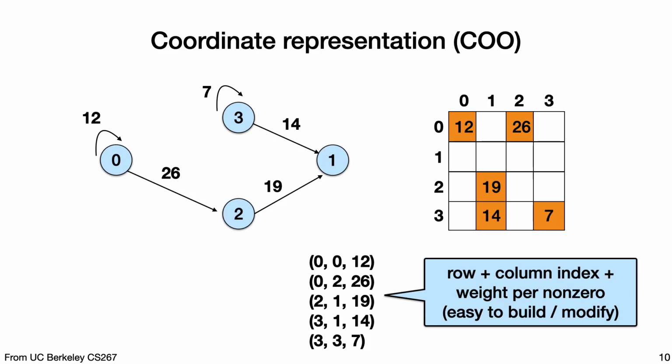So this is what you get when you read in the file. This is also what you get in the homework, in the distribution. One thing about this is that it's easy to modify. Like if you wanted to add a new tuple into it, you would just append it to the end. And if you wanted to build it, it is really easy because you just list out the tuples that you have.